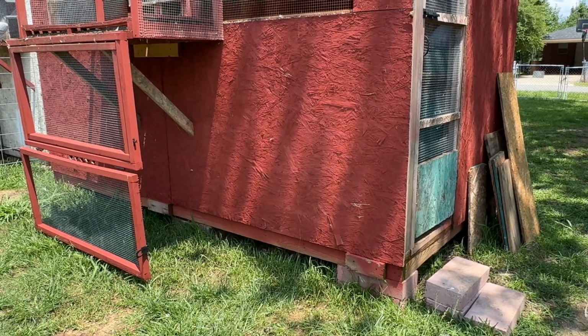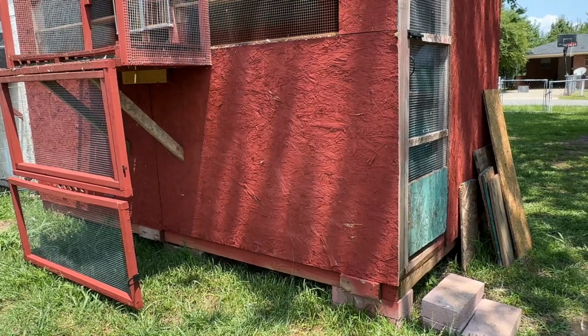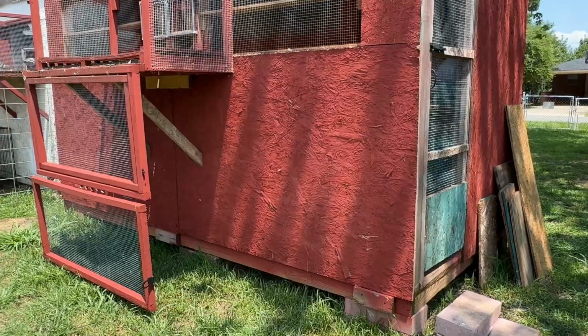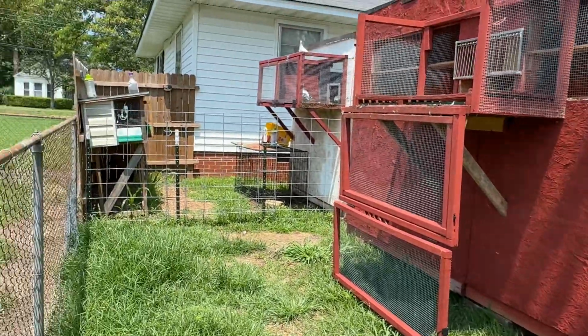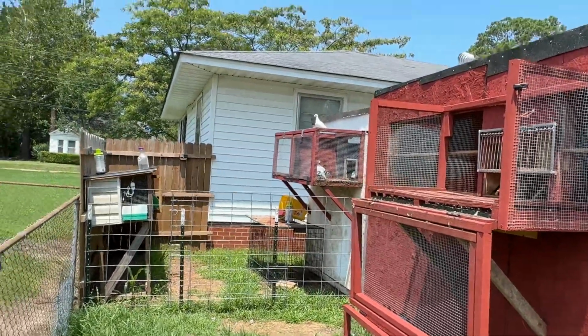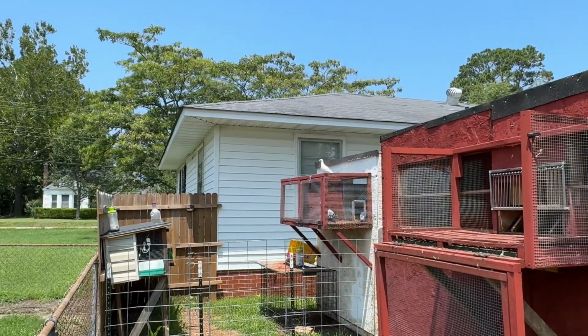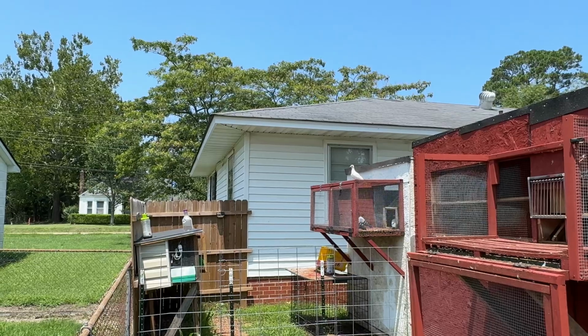And them dogs are 50, 60 pounds. They'll knock a little kid down, and then the kid will grow up scared of dogs. And I'd hate to have to get rid of my dogs or put one down for harming a child accidentally. But these dogs, their temperament, they'll never intentionally hurt a child.